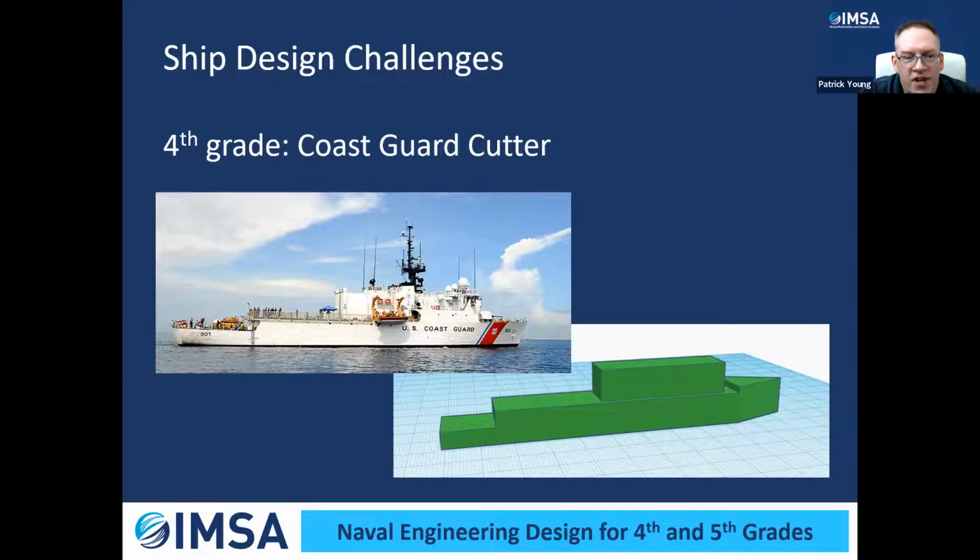And the task they're given is to imagine that they work for a company and the U.S. Coast Guard wants a new design for a Coast Guard cutter. Now, a Coast Guard cutter is a large ship that patrols off the coast of the U.S. It's basically patrolling for smugglers. It's also helping with search and rescue, things like that. It's one of the larger types of ships that the Coast Guard operates. Has a helicopter pad on the back. It has a lot of boats that they can lower for doing other tasks. And that's what we're gonna have fourth graders design.